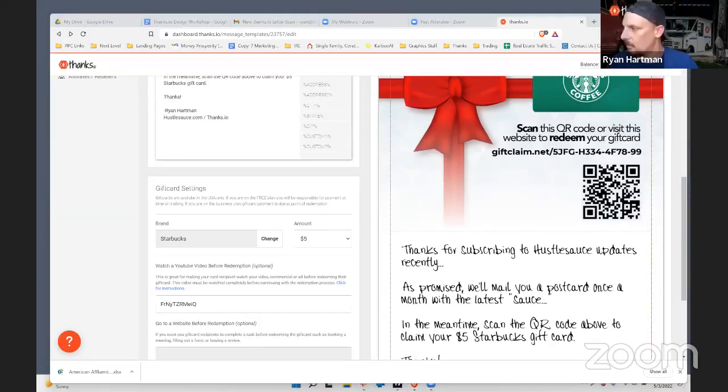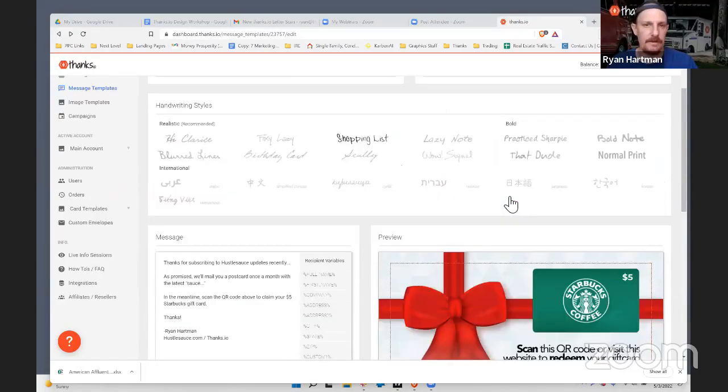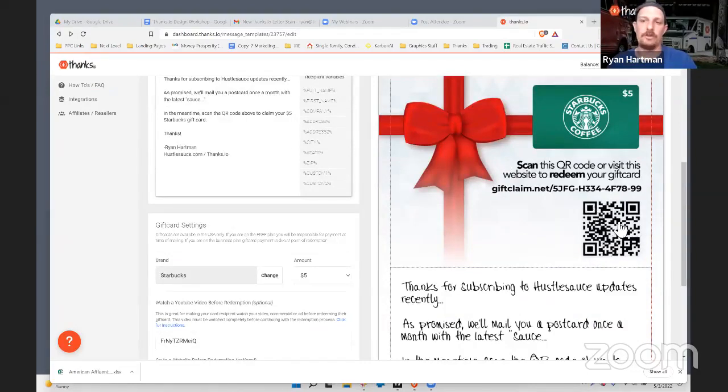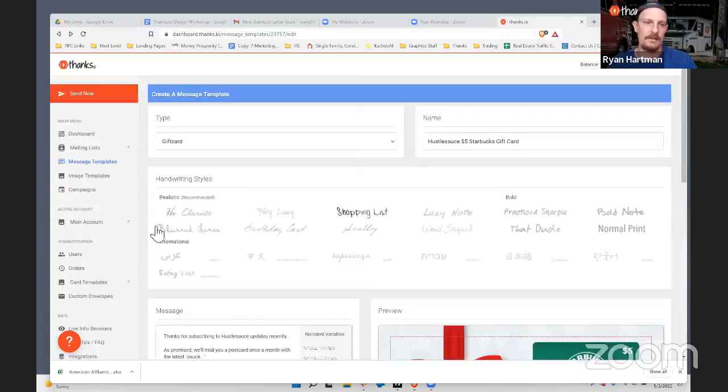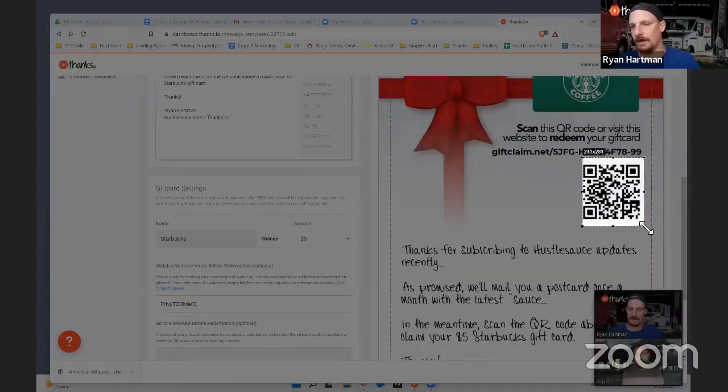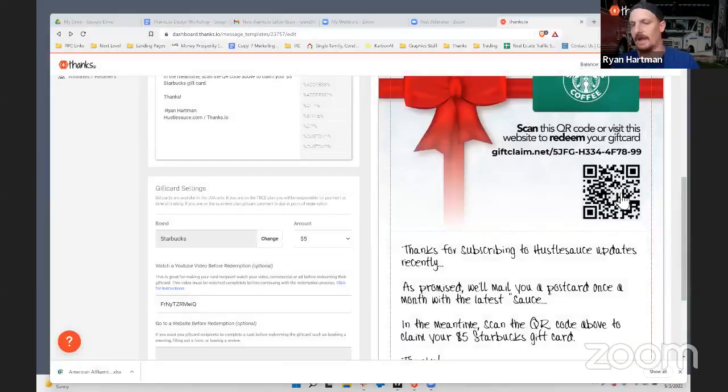So one more question. Where do you get the Thanks.io code to use in the image on the front? Oh, you mean the QR code? Well, what I was just saying is you could use the one that you create on your message template. You could then screenshot it and then manually use Canva to put it on there. So I'm using my screenshotting software. Earlier, Arp said he was using a third-party platform to create colored QR codes. You might want to do that too. But if you want it to scan, you could copy the one that Thanks builds.